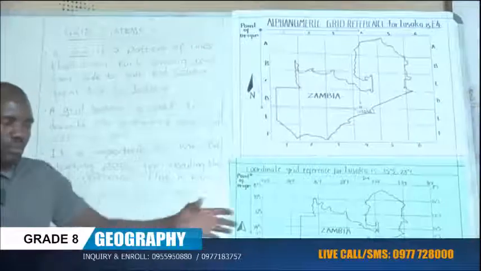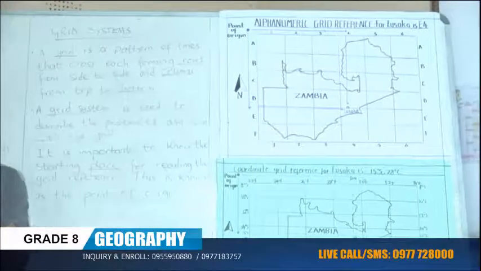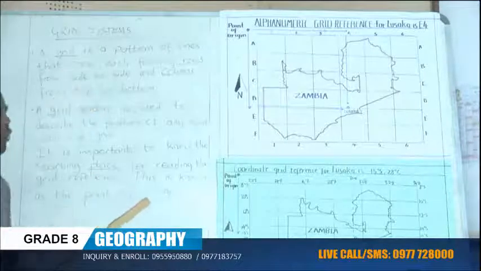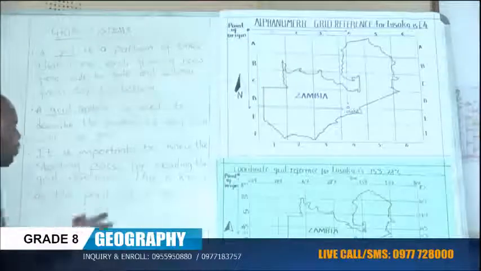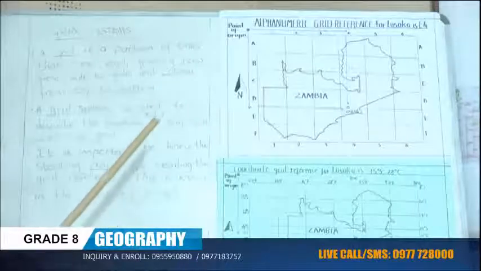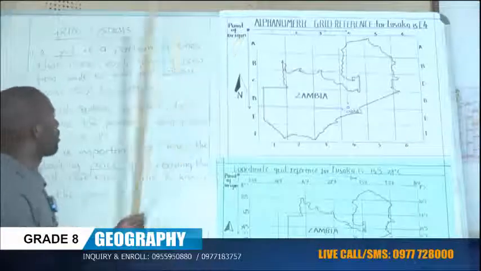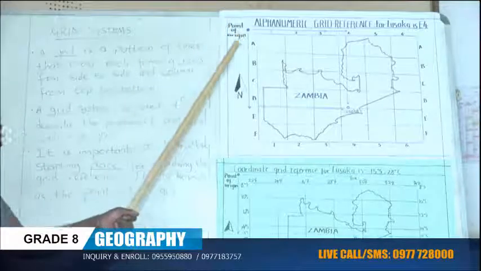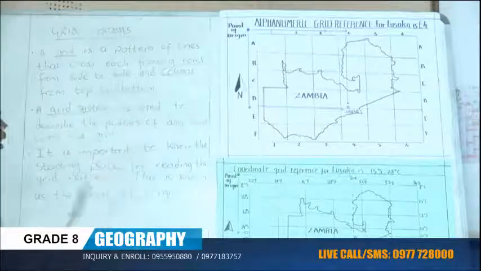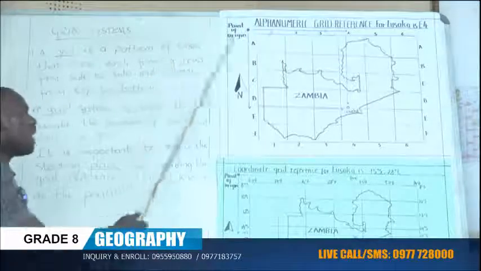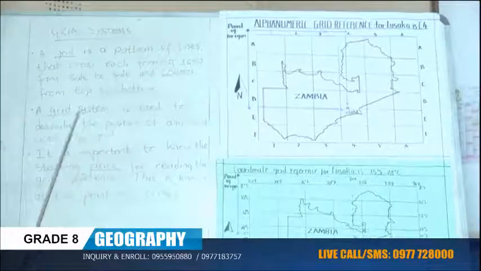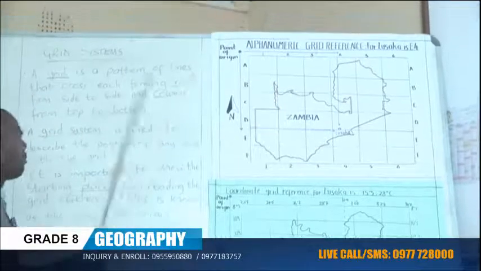Whenever you are using the grid reference, as a map user reading the grid reference using the grid systems, you have to take note of the beginning or starting point of that grid reference. So in this case, as our example here, we are using this one as the starting point, which is called the point of origin. I'm very sure you have taken note of something. Then, before I give you the name of this chart, I would like to take you back. I mentioned the names rows and columns.